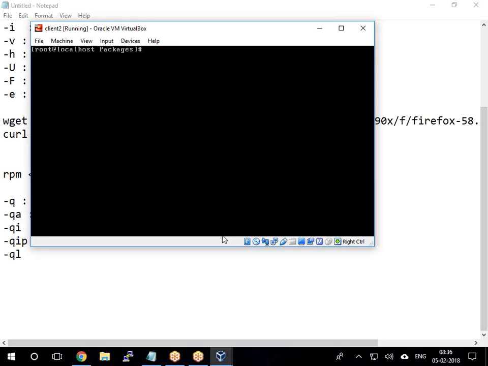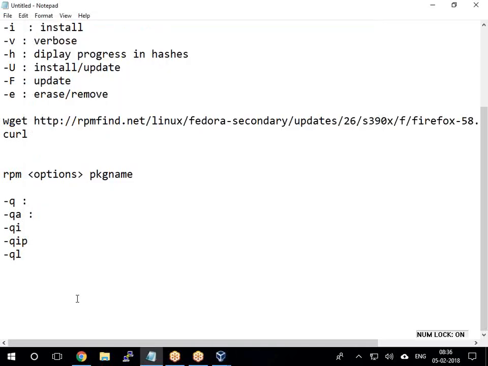-qs, right? Like we can query for the RPM package. So here we have another option, --force. Forcefully install. That means everything will be removed permanently? No, downloaded packages still exist, so only the installed information will be removed. Use --force to reinstall. So if you want to reinstall any RPM package, or install forcefully, use rpm -ivh to install.